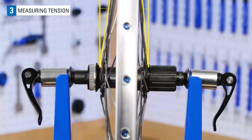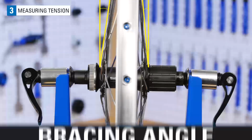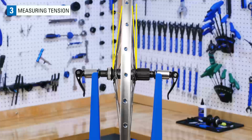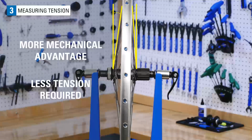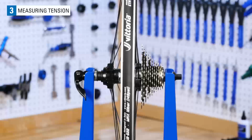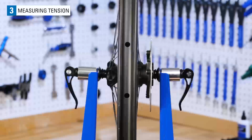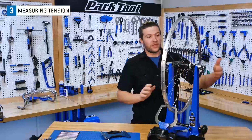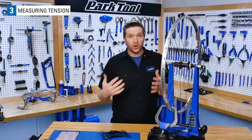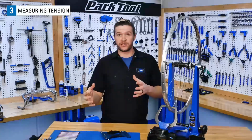The angle that a spoke leaves the hub is often referred to as the bracing angle. When the spoke has more angle, that means that it has more mechanical advantage and will need less tension to counter the opposing side if the opposing side has less of a bracing angle. This is seen on rear wheels and front wheels with a rotor. Your tension goal applies to the side with more tension. The opposing side will simply have lower tension when your dish or centering is correct.